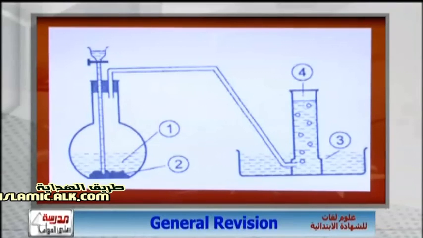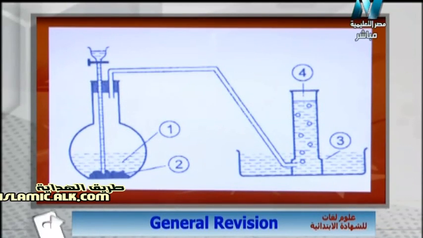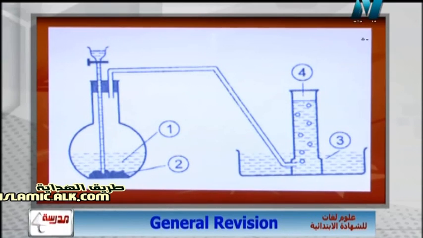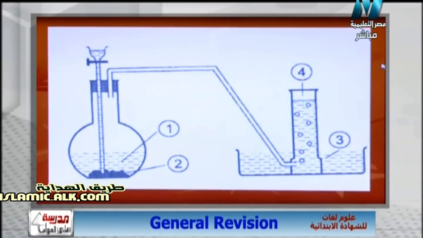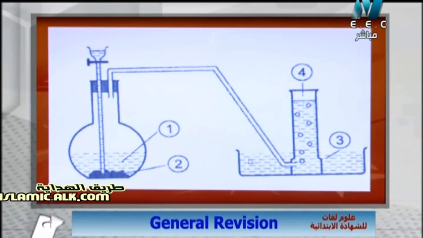So let us see this image. I have here the image of the preparation of oxygen gas. Preparation of what? Oxygen gas. Number one will be the very important material or very important solution, which is the hydrogen peroxide. Number one هنا هي hydrogen peroxide أو مية الأكسجين، ممكن كمان أسميها oxygen water، ده اسمها التجاري لكن اسمها العلمي hydrogen peroxide. Number two is the manganese dioxide powder.